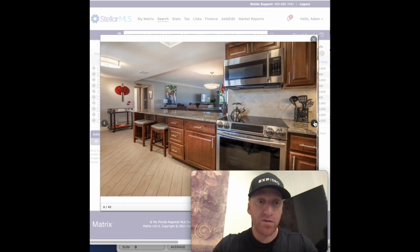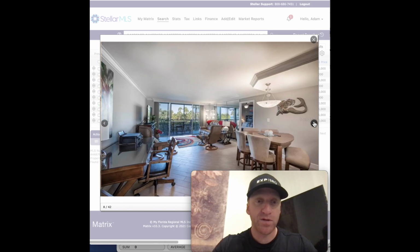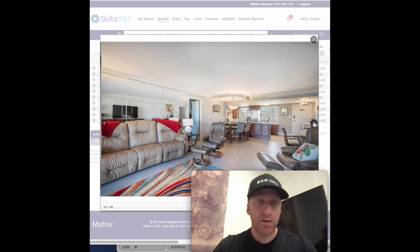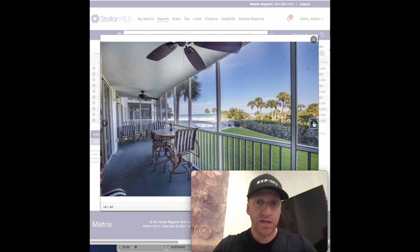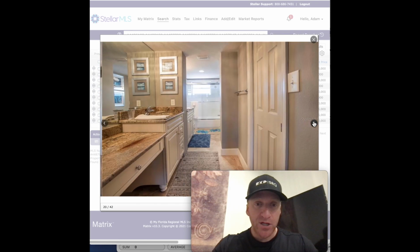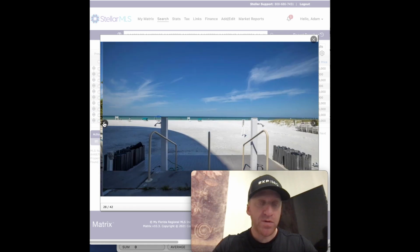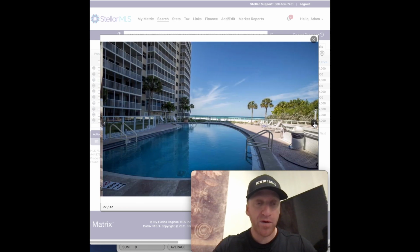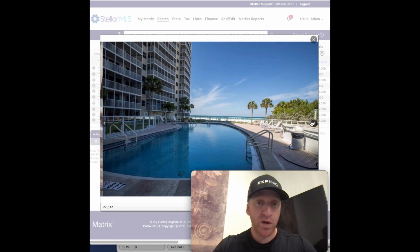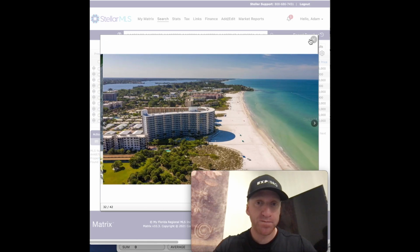It's 1,200 square feet. You can see for 1970, this one looks much more updated than the previous house that was built about 8 years newer. This one has higher fees at $800 a month because of the condo and associations you're dealing with here. A lot of the appeal is, as you'll see in a minute, the location. Just want to show you a couple more pictures. Here we go. This one has a really nice, updated looking pool that has been remodeled pretty recently. And you can see the beach access. The rental here is a 2-week minimum period. And again, $800,000 in Crystal Sands 2.